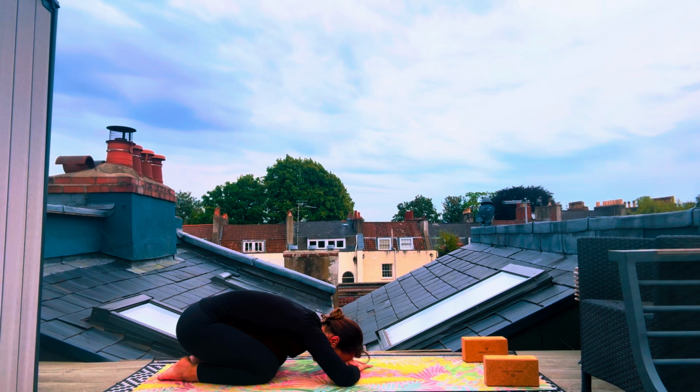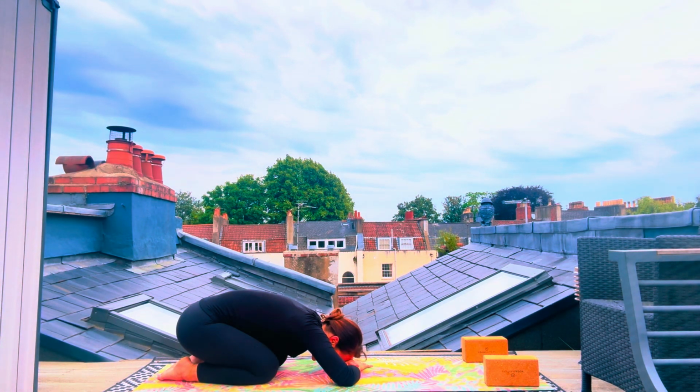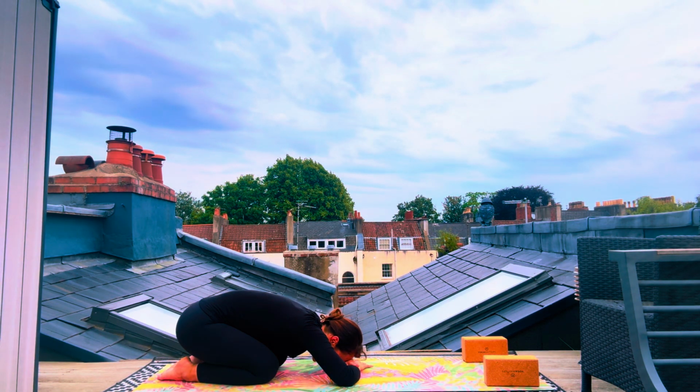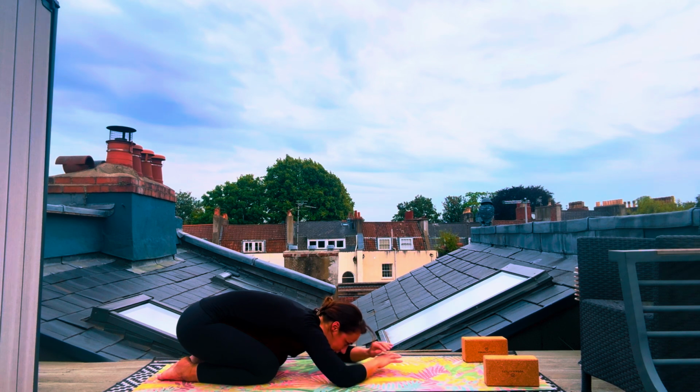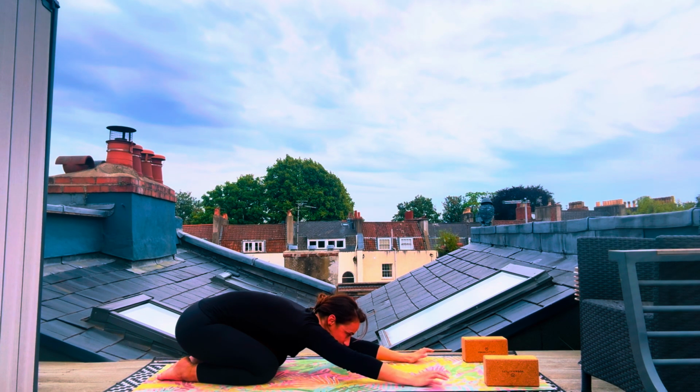Allowing the hands and the feet to relax entirely, filling the belly with the inhale. And with the exhale, just allowing yourself to sink a little deeper into the pose. And so maybe this is where you stay. Just allowing everything to slowly, slowly start to relax. Or maybe with the next inhale, reaching the arms all the way to the very top of the mat.